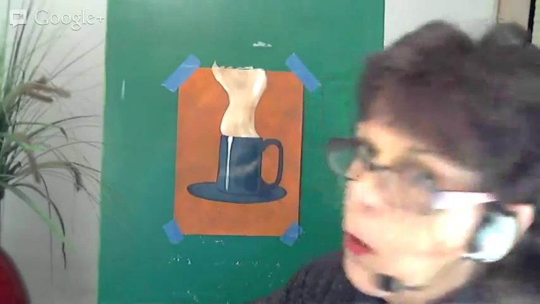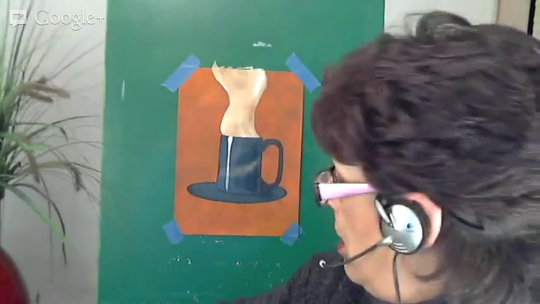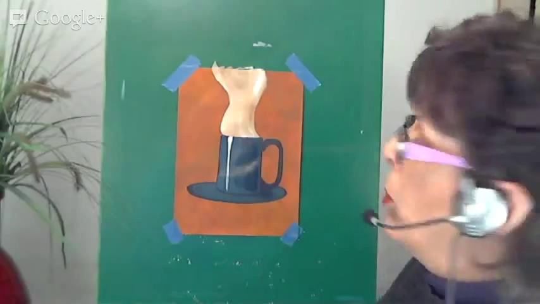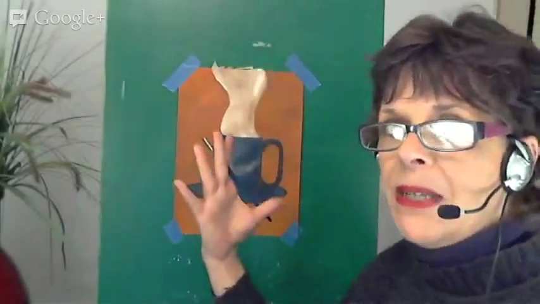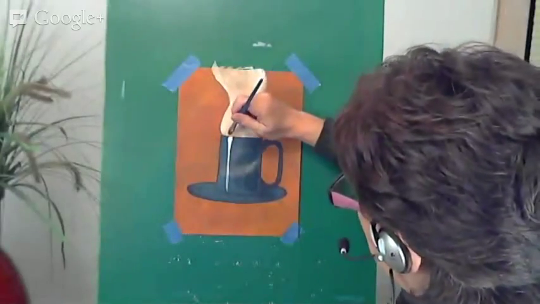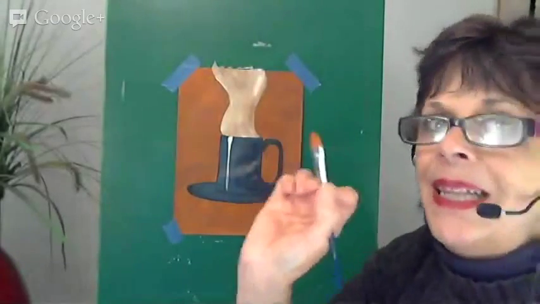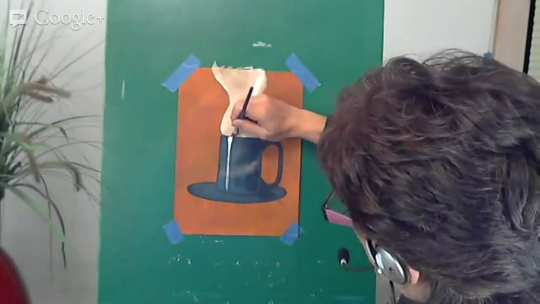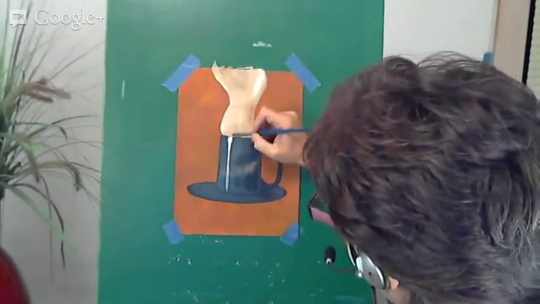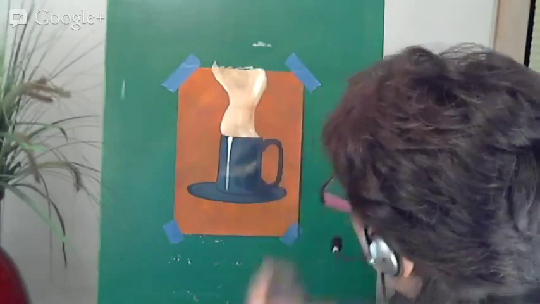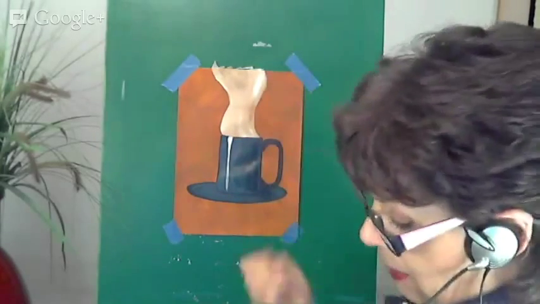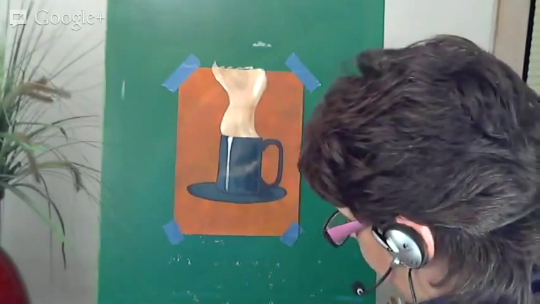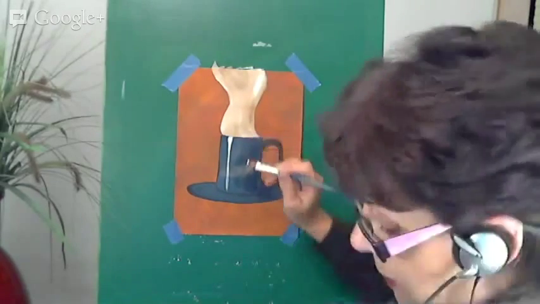Now, one thing about acrylics, when you make a mistake, a boo-boo, if your paint is dry, if your base coat is dry, you can come along with a damp, clean brush and just kind of whisk that right off. Okay? You don't need to go back and overpaint. If you get it while it's still damp, it'll work great.